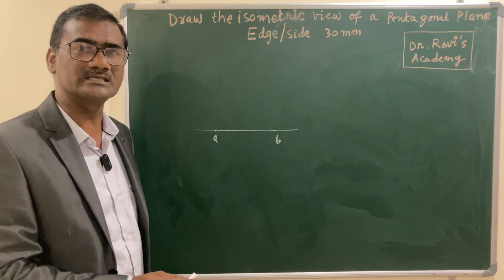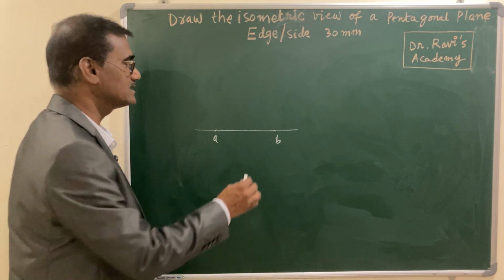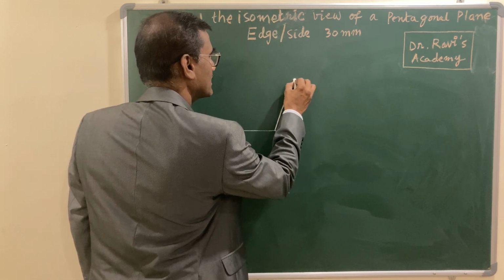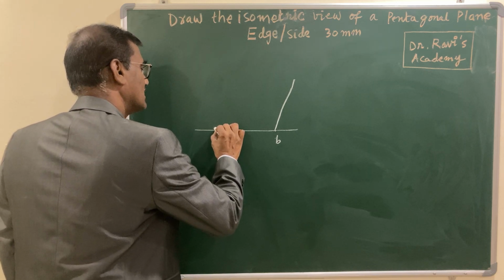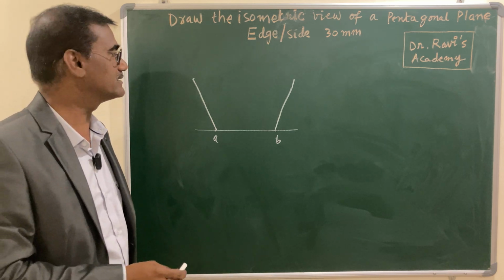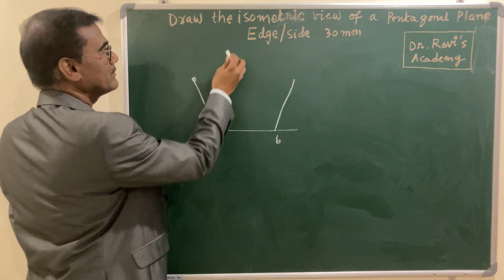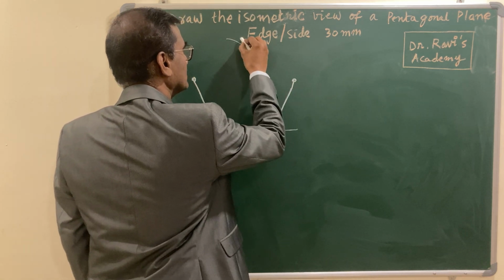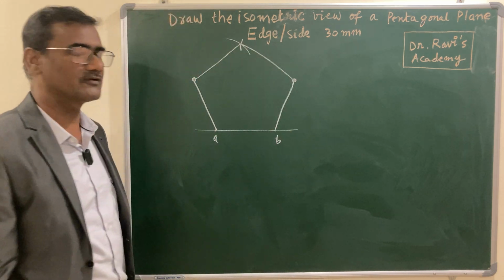72 is 360 divided by 5. The number of edges is 5 and you are going to get 72 degrees. Measure from the outer side 72 degrees and mark the length, that is 30 mm. And from the left also, you measure 72 degrees and locate the point. After locating this, with the help of a compass, take this as center and 30 mm as radius, draw a circular arc, and with the other end you intersect this and complete the pentagon in orthographic projections.